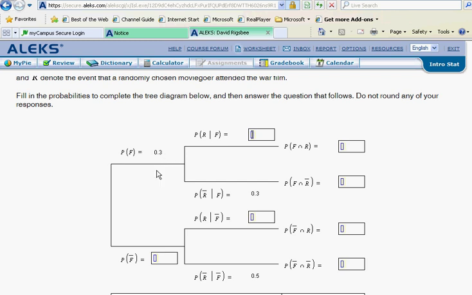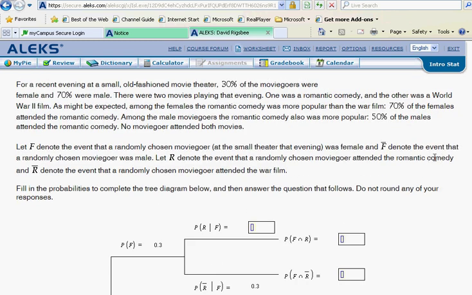Now what's going to happen next here is of the females that go into the theater - it's one of these old-time theaters, they only have two theaters - they either have the option of going to one of two movies. One of these movies is a romantic comedy, which they're going to code that R.